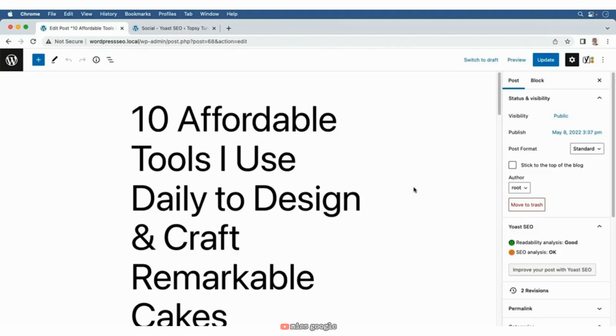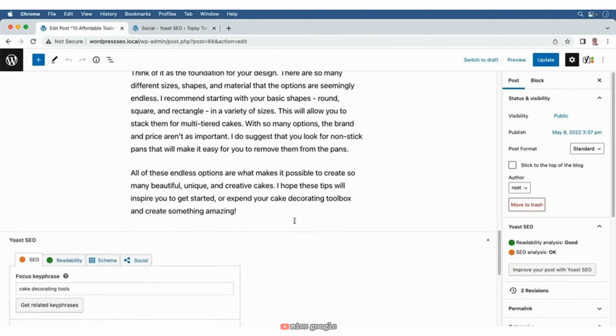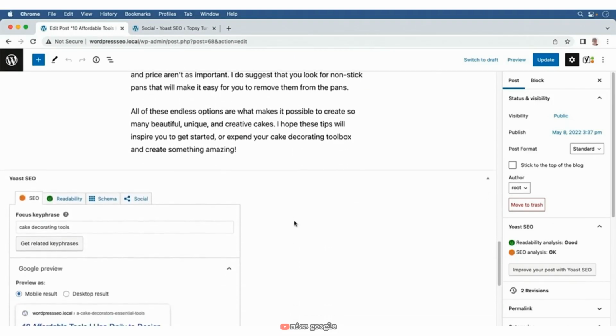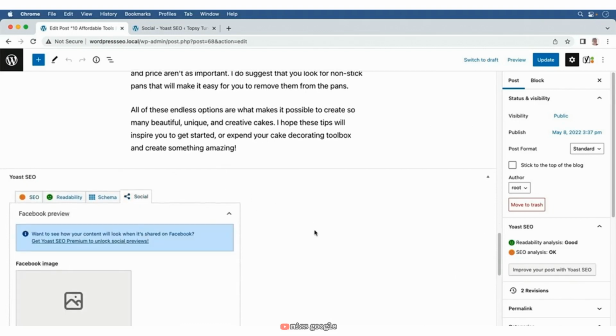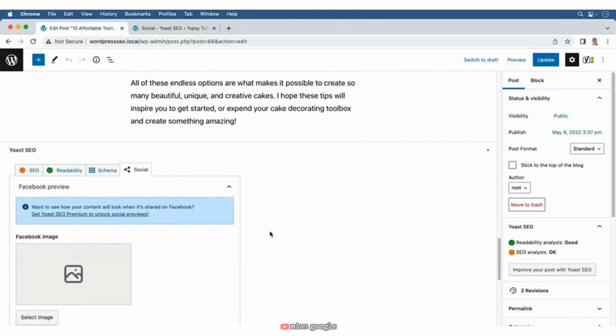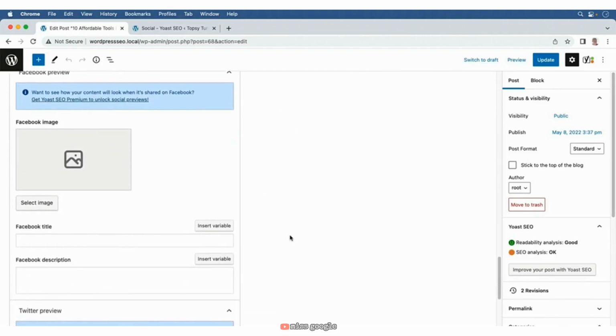In addition to adding SEO information to each page, we can also add information for social networks. However, this is a premium feature, so you need the Yoast SEO Premium. If we're looking at the Yoast SEO meta box on the Edit Post page, we can click on the social sharing icon. And then we can configure information for each social network. You can specify an image, a title, and a description.